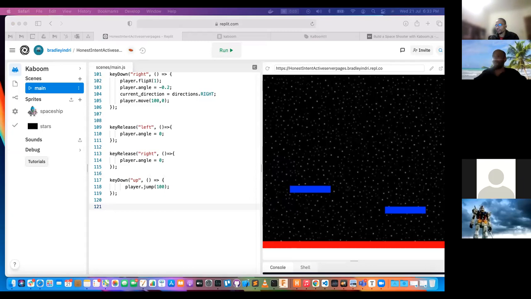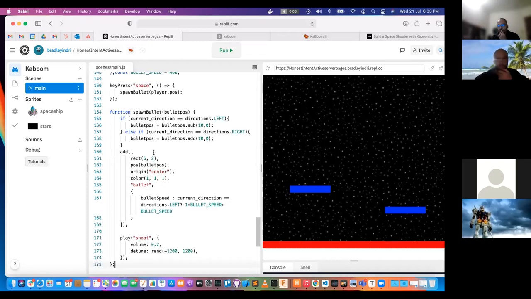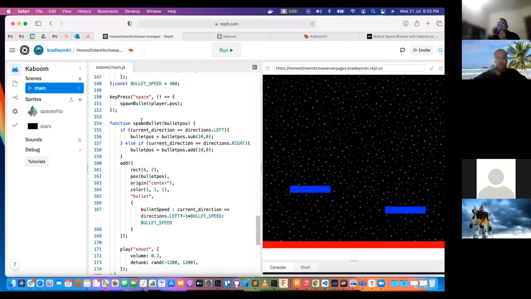So we'll make a function that spawns the bullet when we push the key, and we'll also make it play a little sound, because obviously we need some laser pew pews when we put lasers in.